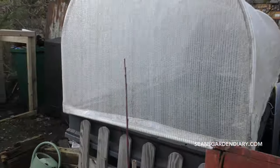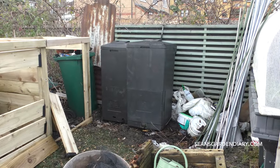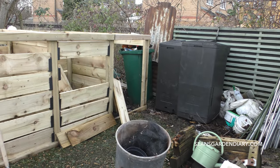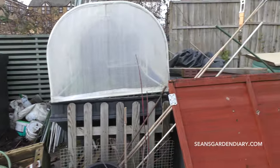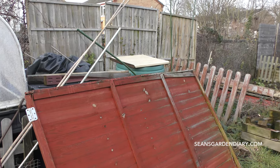But then I don't really want to be looking at all this stuff. So I've moved the hot bin composters and now there. So all the compost bins are next door to each other. I still need to finish constructing this. I can't find my level at the moment. That's why I've stopped. But I'm going to move all this, because when you sat outside the shed, you don't particularly want to see it.